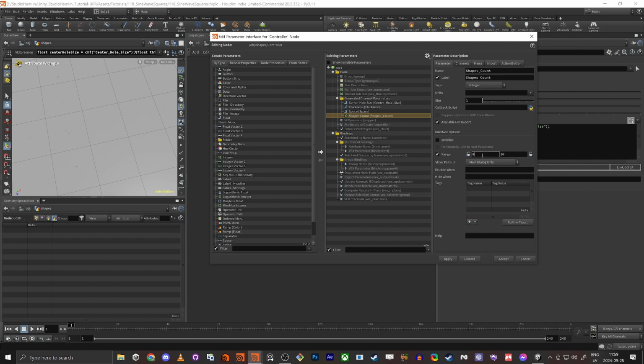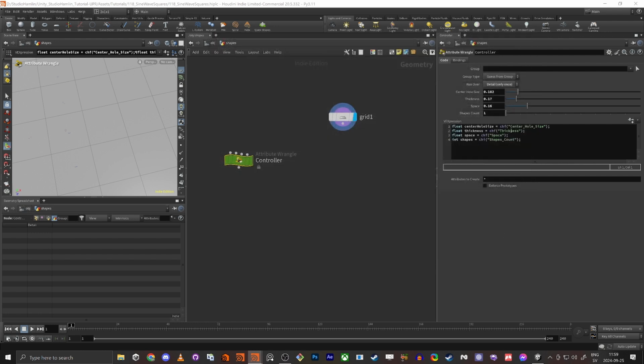And for shapes, the minimum is going to be one shape like this. So apply and accept. Now you see it's clamped, so you can't go below those values. So that's the controller. And what we want to do now is make this grid as we want it.